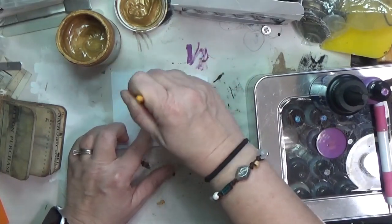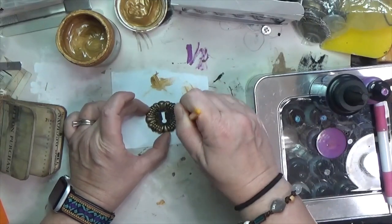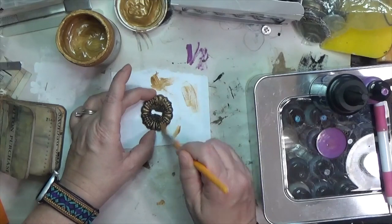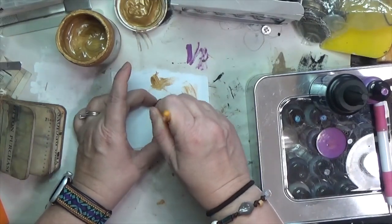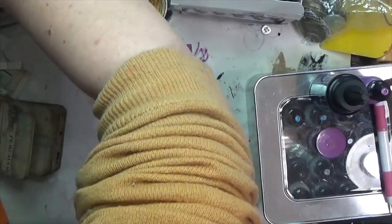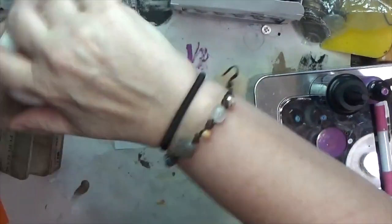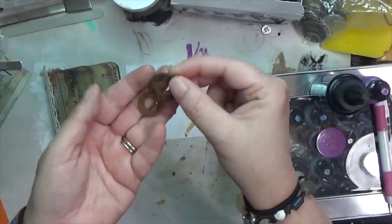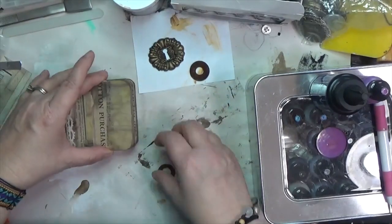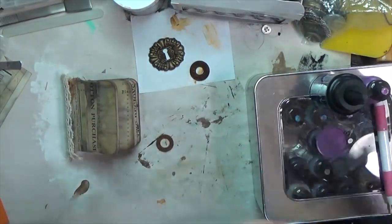So I painted it first with black gesso to give it some tooth, to have something to paint on top of. And I like the black because I wanted to paint this gold. And gold, I have found that black is a much better base for metallics than a white gesso. So once I got that black dry, I then painted it with some Modern Masters gold. I think it's Olympic gold paint.